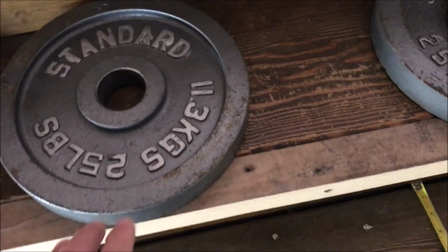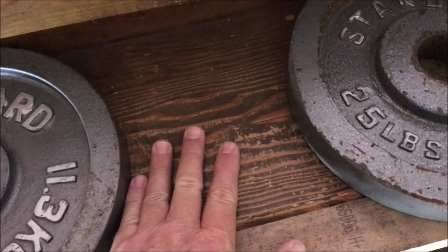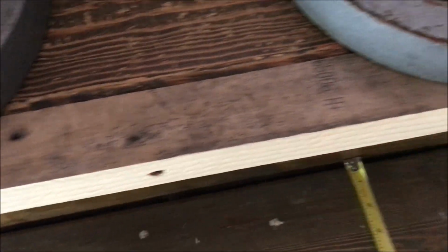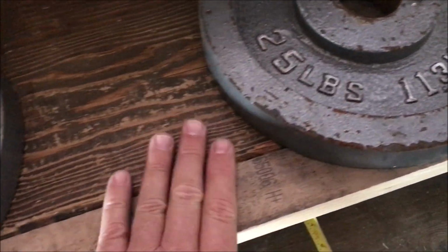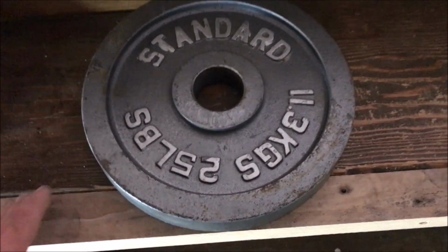My assembly technique is to take these 25-pound plates and lay them flush on the stairs, and then I can just grab this thing, push it up from the bottom, and shoot my screws in. That gives me positive location so everything is flush. It's an old home, so I'm not so much worried about level as flush.